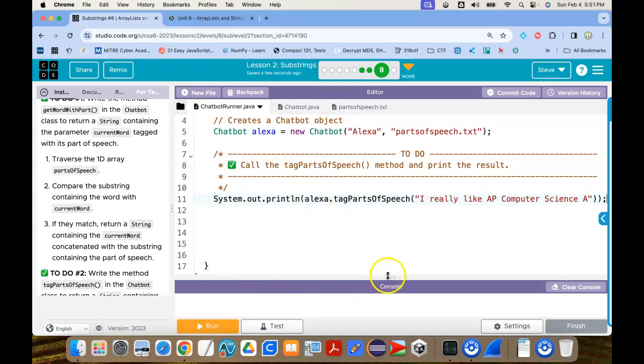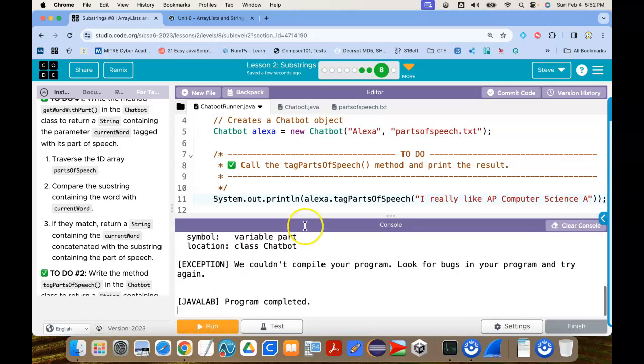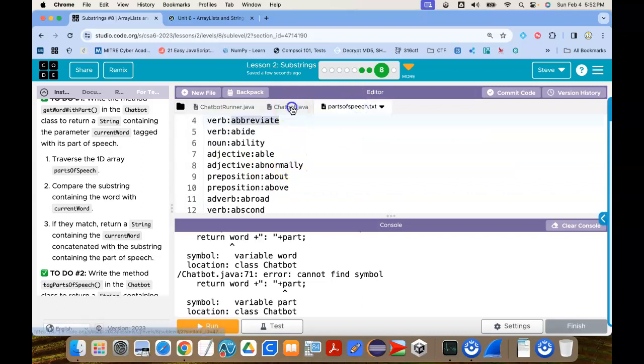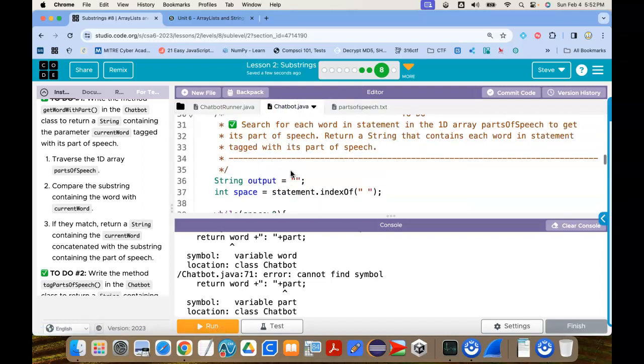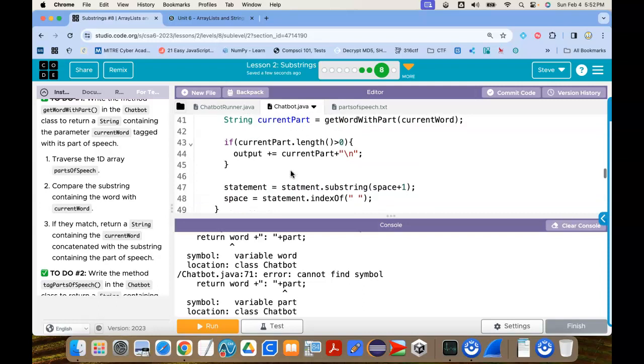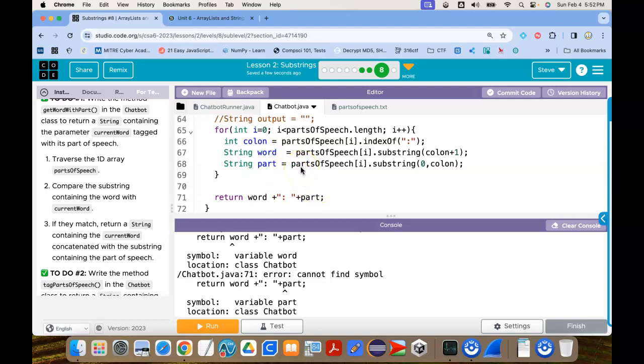Now, who knows? This may or may not work. We're going to find out in a second, but I think I've gotten all my semicolons in there. So let's see what happens. Cannot find the symbol part. So let's go up here. Part was in the while loop. Oh, it was current part. Oh no, it was down here, String part, right?